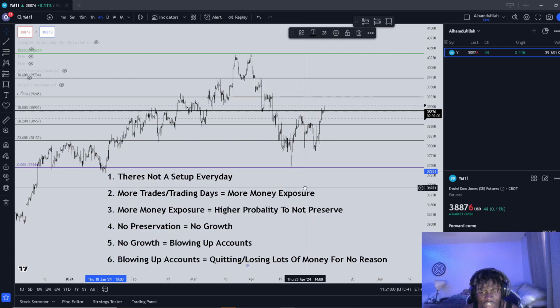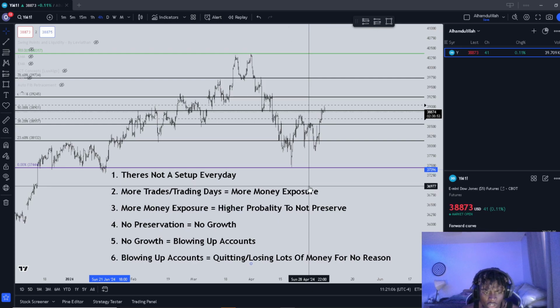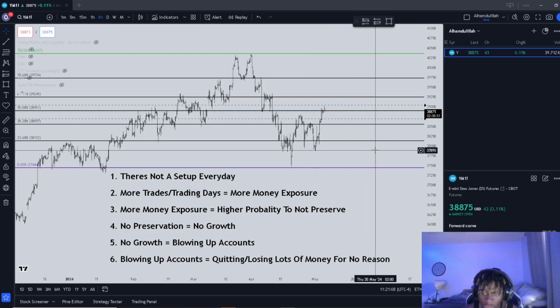It's about finding yourself. It's about finding God. Through this journey, I found God, and I started reading Quran. And I don't care if you're a Christian, Muslim, whatever. We worship one God, and you guys are going to start learning a lot more about yourselves when you do get into trading. It's a deep journey.